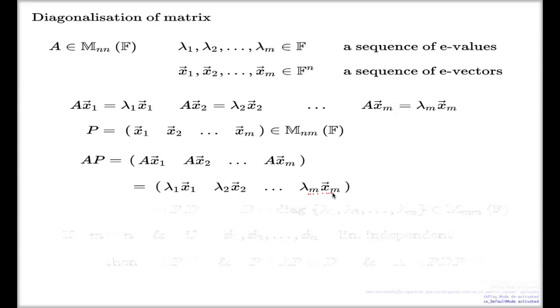But we can achieve the same effect by another operation. We can achieve the same effect of individual scaling of columns by multiplying with a diagonal matrix from the right-hand side. That's something we discussed on the slide before. So I can achieve the same effect by multiplying my P matrix from the right-hand side by a specifically crafted diagonal matrix. How do I craft this matrix D?